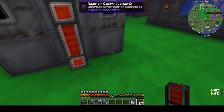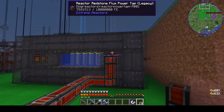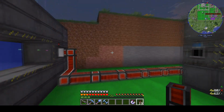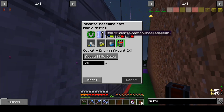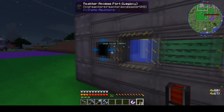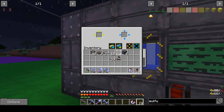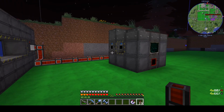Anyway, yeah, we're going to run this over here, like this. That should power this one pretty fast. Yes, it did. And also, I've set up automation on this one. It's very simple. This one is just switched on and off depending on the amount of energy we have. So if there's less than 75%, it'll switch on to full power. So we're actually bursting this one back and forth. It hadn't used a single fuel cell yet, although I'm not sure why not. We'll see if there's something there. I do have a feeling it should have ejected something, but yeah, I'm not sure.